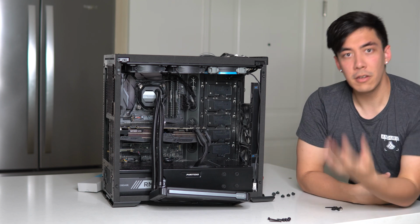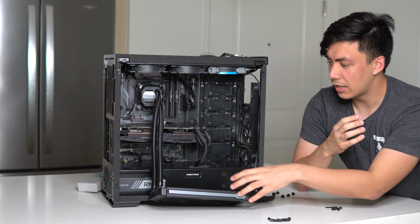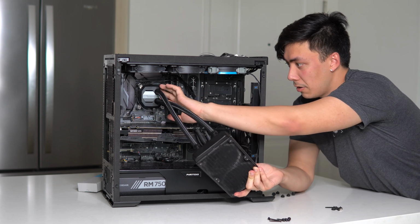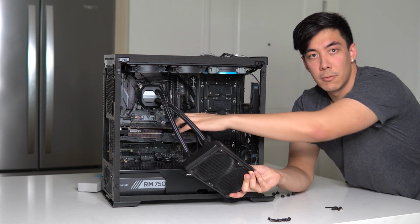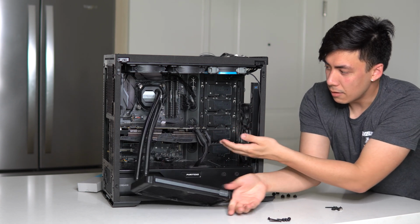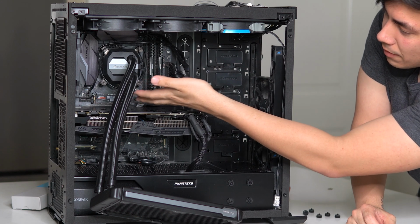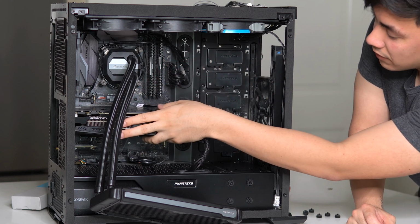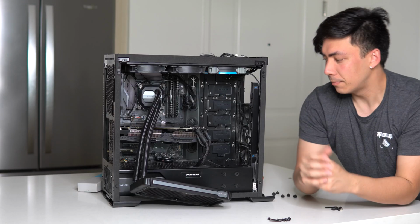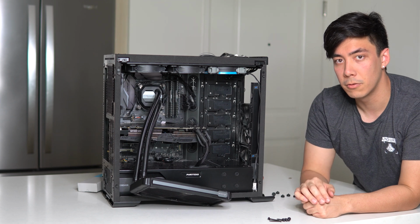And furthermore, whenever you run a computer with an AIO cooler, you do run the risk of it leaking from one of these tube nozzles in some way or running into the CPU onto your precious graphics card, which unless you have it vertically mounted, is probably going to be configured like mine, in which anything that leaks here will hit your motherboard, it will hit your NVMe, it will hit your, I have a 1080 Ti in this case, and it can even drip down to your power supply. So effectively, you run the risk of shorting your entire computer every time you run a water cooling loop.